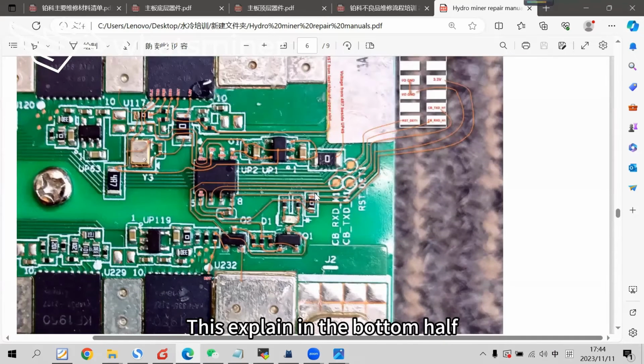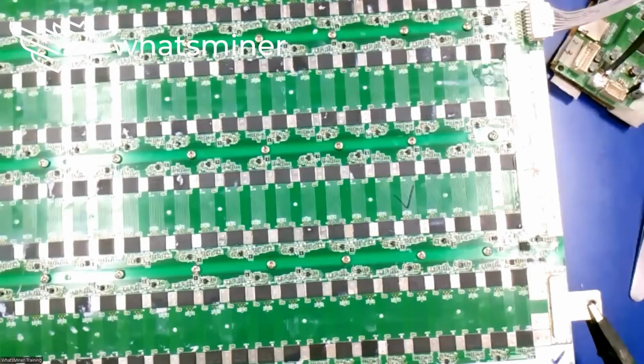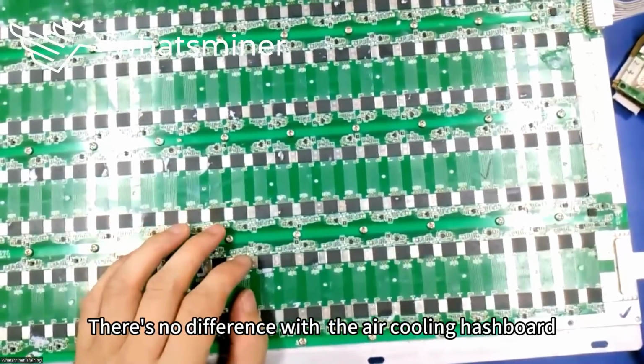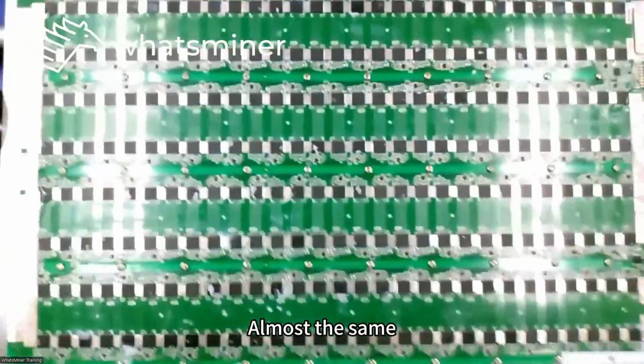So this explained the bottom half, the 4 signals of the hashboard, in and out, in detail. The other circuits of the board have no difference from the air cooling hashboard, so the repair procedure is almost the same.